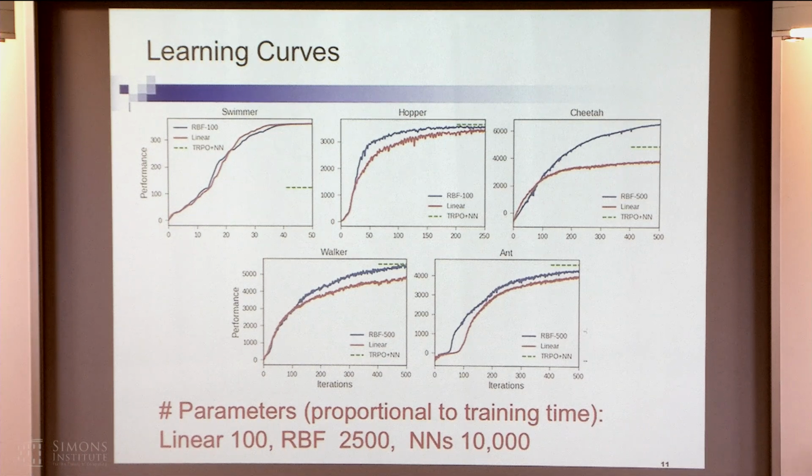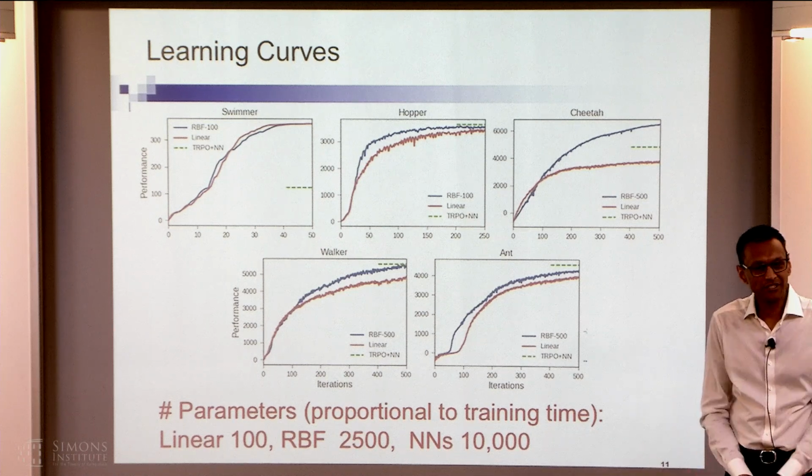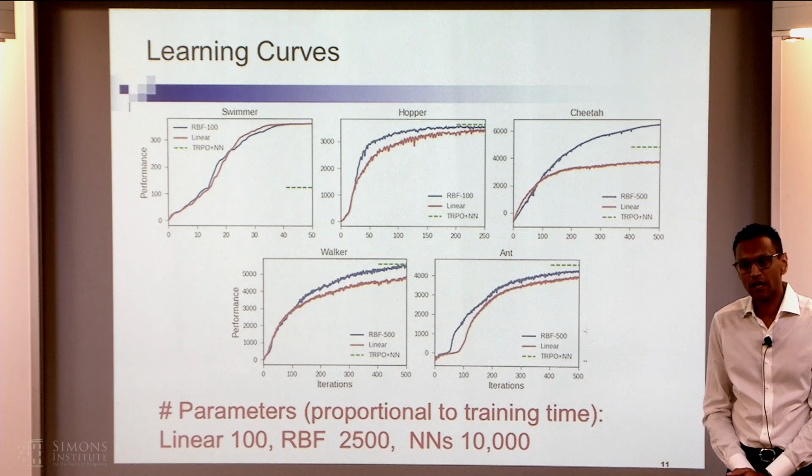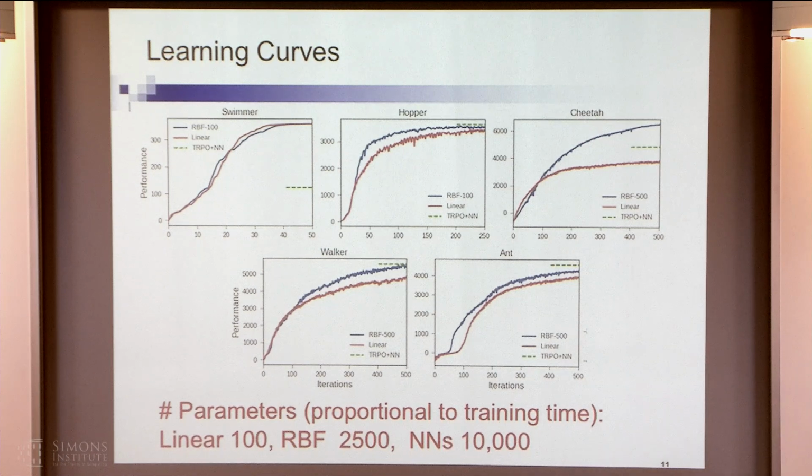Note that we're not saying linear is the best thing to do for much harder tasks, but at least this set of benchmarks is not resolving some of the representational questions that we might be interested in. Yep. Is there any difference or issue at all of stability between all of the 3 methods?